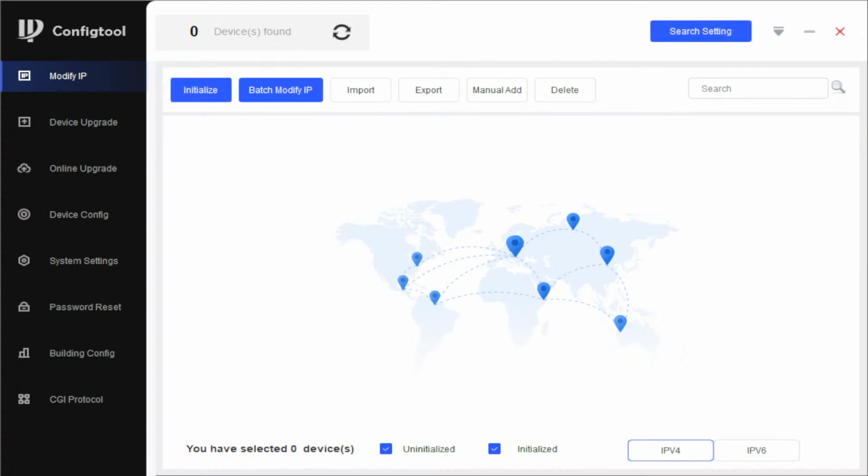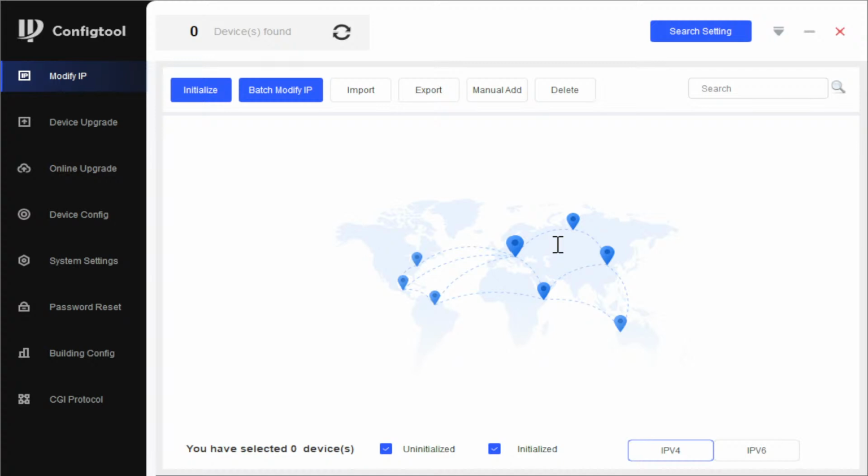We'll be searching the camera from our local network, and the IP address will show up here. We'll define the range it shall be searched in, and then we'll put the password for the camera.